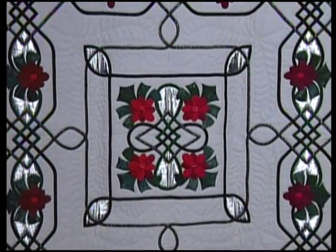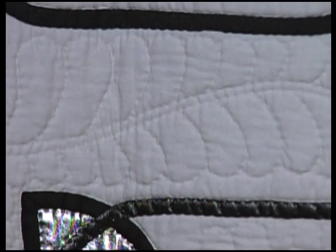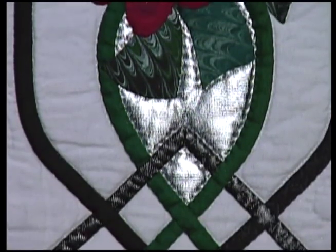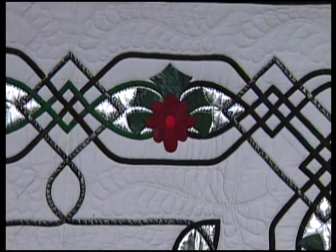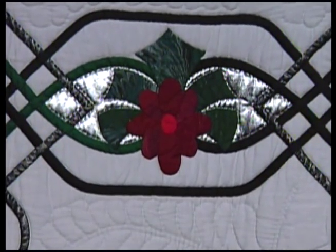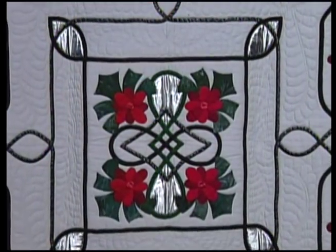Celtic Medallion 2 — of the four Celtic Medallion designs, this is Scarlet's favorite. It has her first attempt at quilting feather plumes in a freehand manner instead of using stencils. She used two lamé fabrics in this wall hanging. The silver everyone spots right away, but the black lamé used in the bias strips blends in so well that it usually isn't noticed. Scarlet enjoys adding a fabric that otherwise would not be considered for use in a quilt, bringing out pleasant surprises in the finished piece.